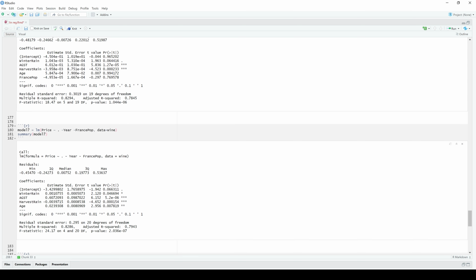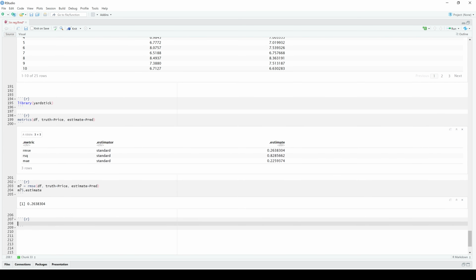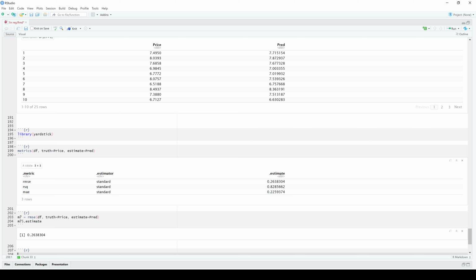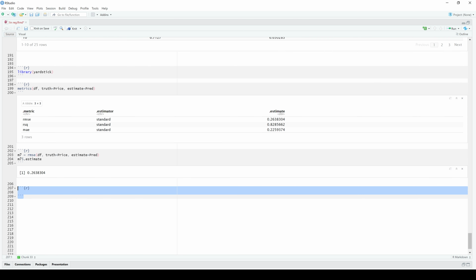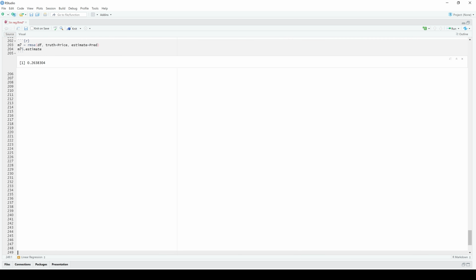So we can run the RMSE on them, and then we can choose the best model among those. The thing though is we trained on the same data set, and then we estimated on the same data set, right? That's not a very good practice. I mean, that's kind of cheating, if you will. Yes, it will give an overall idea of how the model is doing, but it's not the correct way to do it. So what we should do is we should actually have some other separate data set to work on, make predictions on, and assess the performance of our model on that unseen data.